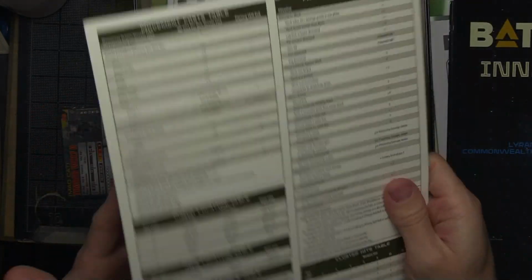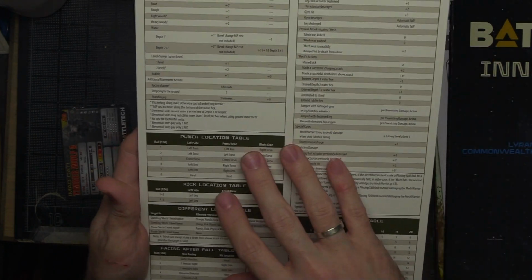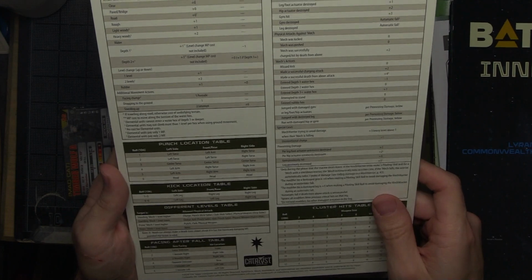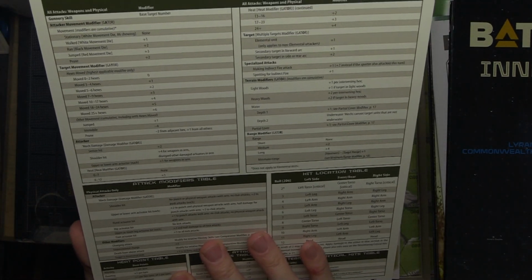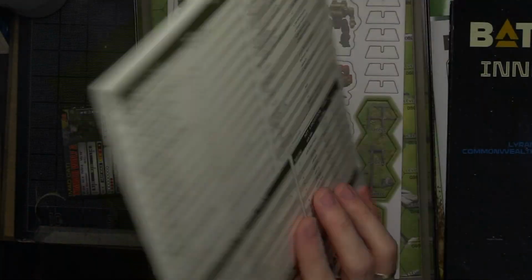So also in the box we have this. This is really nice kind of cardboard stock here. If you're playing classic, it's got a quick reference guide for things that you may need to know and reference. So for example, we're talking about locations. Let's see if it's got it over here. Yeah. So this one's got the punch locations. I was looking for the shooting one.